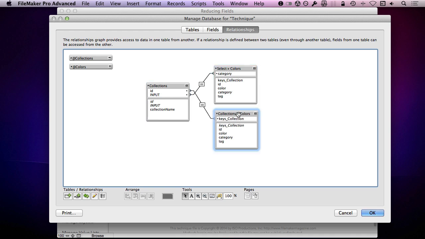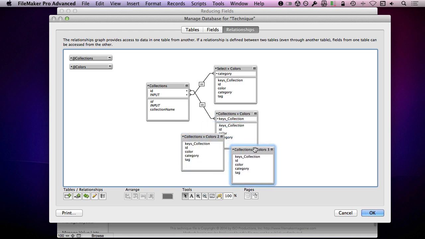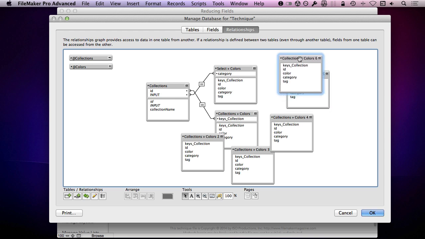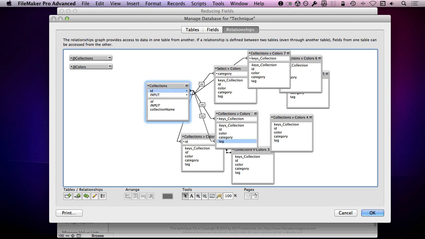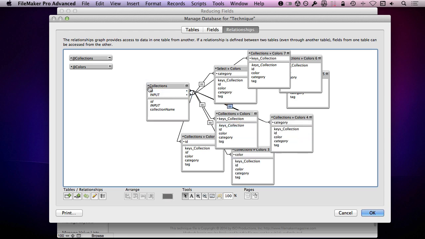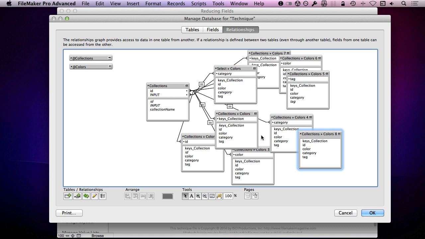But as you already know with your own database, what ends up happening is you end up having table occurrence after table occurrence after table occurrence, and eventually you've got this right here, where you've got a bunch of different connections all over the place, and you're trying to figure out what the heck you did, and which one of these you actually need to use. Do I need to create a new table occurrence, or is there a connection that already exists? In many cases, there's already a connection that exists, but yet a lot of developers will create that new table occurrence, create the connection, and wire it up at the point in time that they need it.